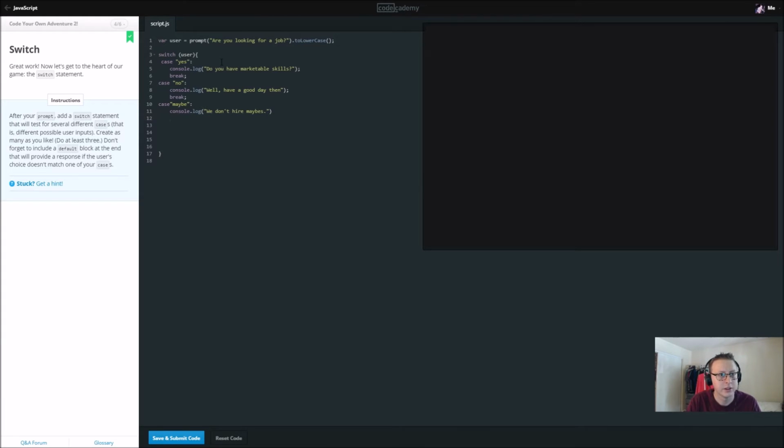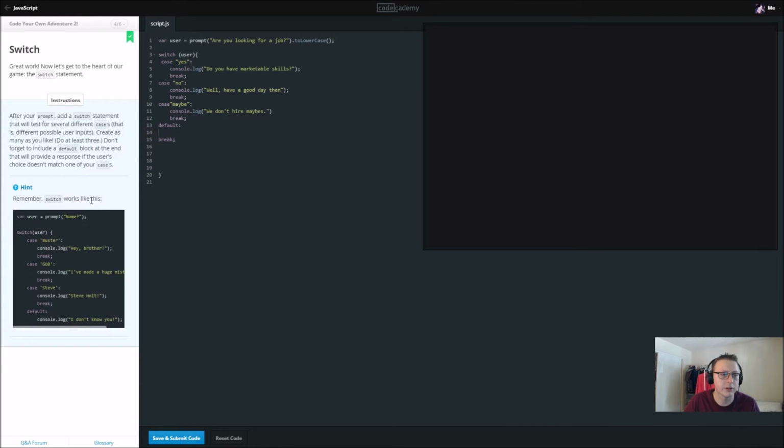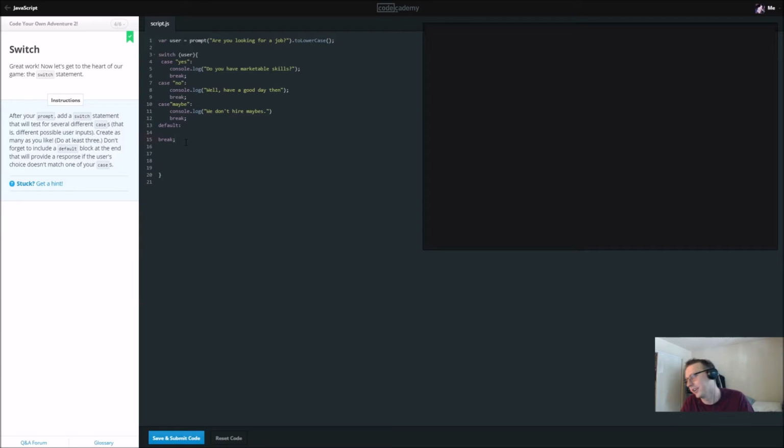I don't think we have to call it, it's just default. Yeah, it's not case default. So then we have default, and again, don't forget to break for each one, because once it meets this value, you need to break. So default, and we'll break here as well. Actually, I don't think the default does need to break. Yeah, the default doesn't need to break because it shouldn't reach there, and it should go again if you don't get it. So no break, although I think you can do it either way. I've seen people do it either way. What the convention is, you'd have to look that up for yourself.